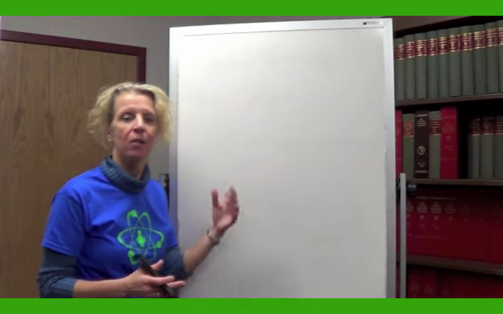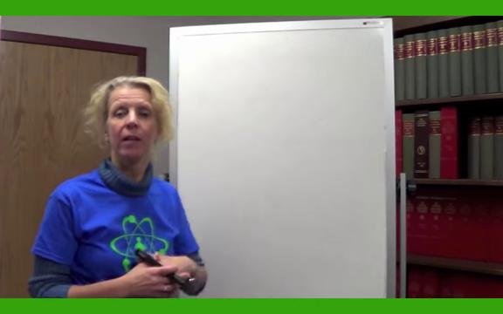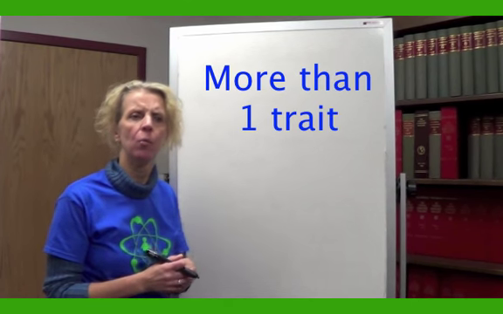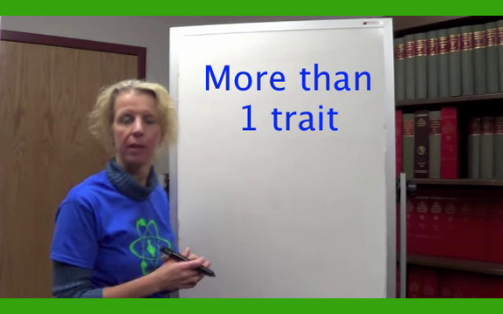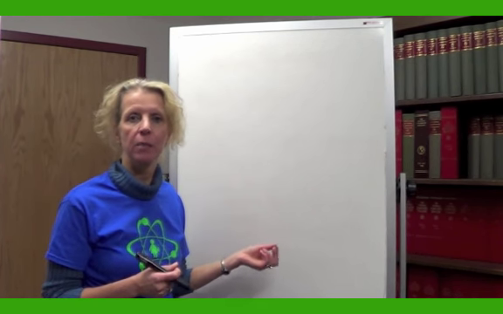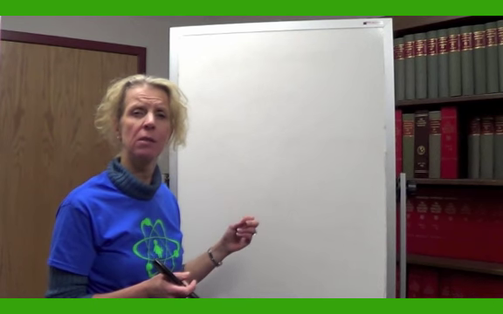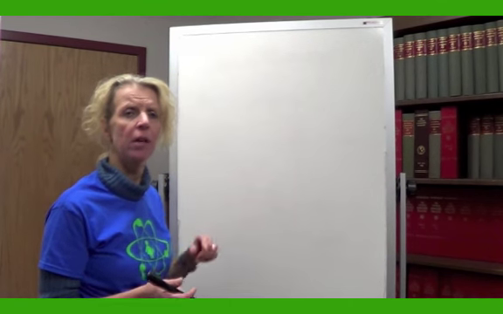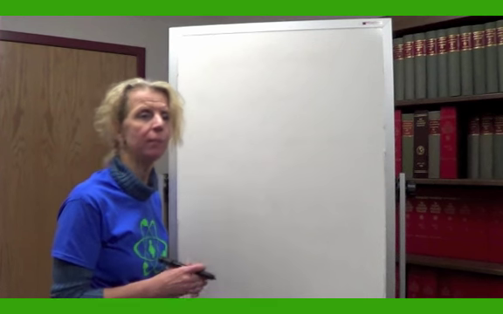Hey guys, board's all erased, ready to go. I'd like to talk to you about what you do if you have more than one trait that you're studying. So this is where Mendel came up with the idea of independent assortment, that alleles segregate independently of each other. Let's look at some peas, shall we?